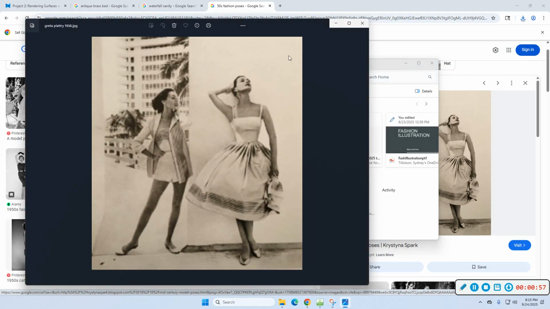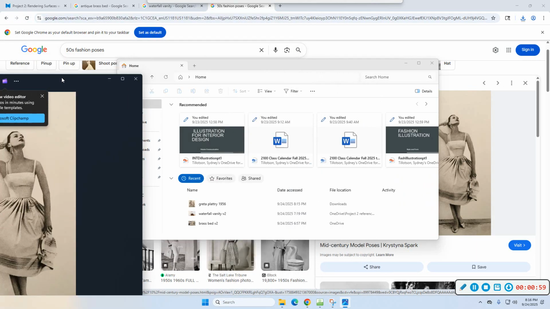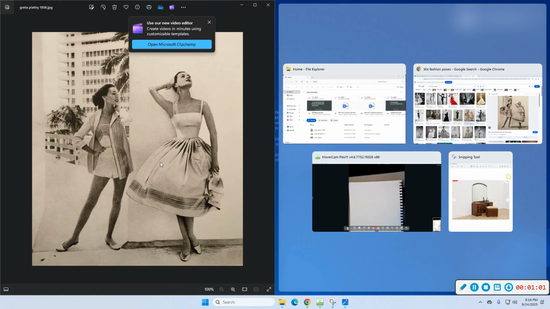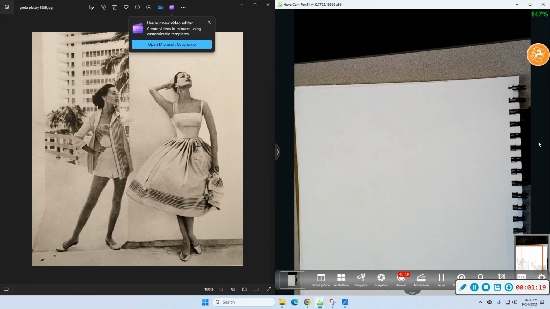It has two models in it, which is basically why I'm choosing it for right now. But I would just go look at different model poses and different fashion drawings and look at how those poses are, because you can stretch what the figure can do beyond its actual limitations if you're not looking at an actual human body. Especially until you really understand where the mass sits in the body and the anatomy of musculature.